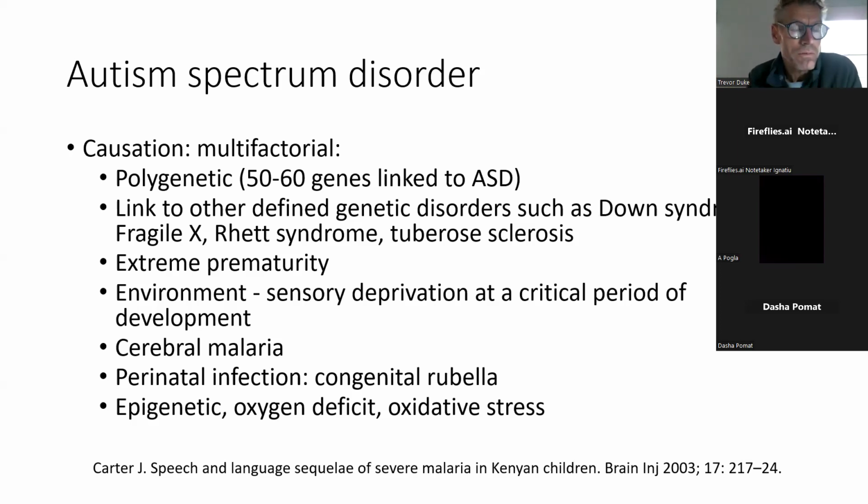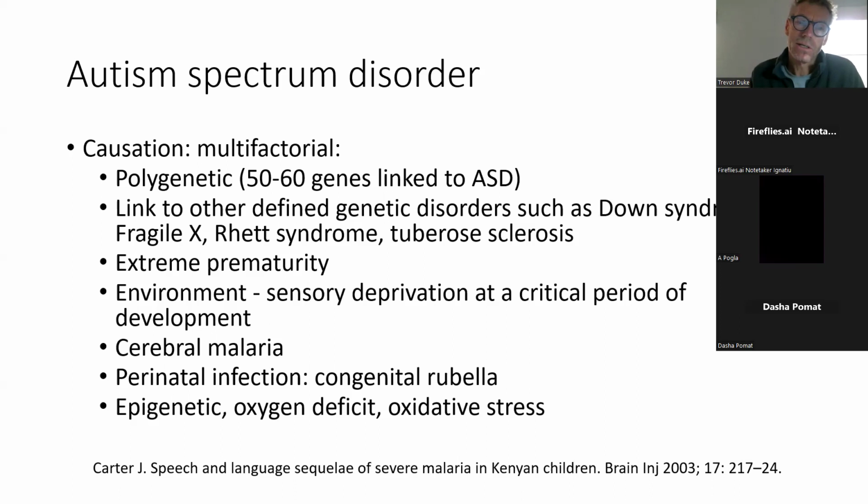And certainly we know from other environmental examples that sensory deprivation at a critical period of development can look very much like autism spectrum. You might be familiar with the 1990s, when many children were found in orphanages in Romania. When the Ceausescu regime was deposed, there were many children in Romania who had been put in orphanages at a very young age, and many of those children looked very much like they had autism spectrum disorder.